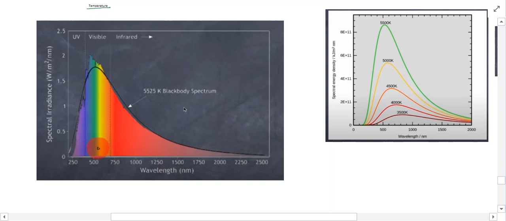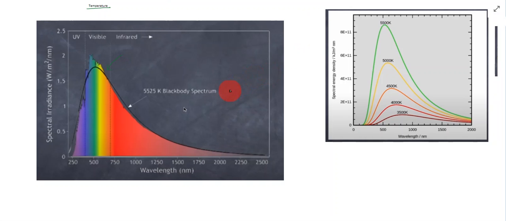Now what we can do is link that wavelength of light, the amount of it being generated by the star, with its temperature. If we have a look here, we can see that roughly the green and yellow wavelength of light is being given off by this particular star with the greatest intensity. We can use the wavelength that's given off with the most intensity to determine the temperature of the particular star that we're looking at.